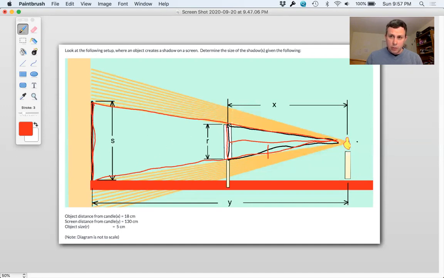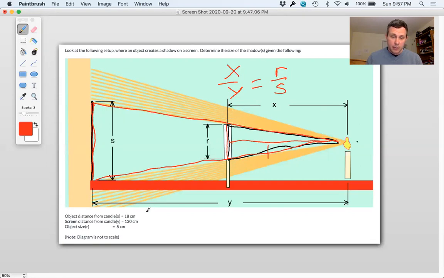And so what we can do is set up a ratio. A ratio is basically where we say, okay, if I take x divided by y, and I'm going to make x the smaller one, so x is shorter, whatever x divided by y is, that should be equal to whatever r divided by s is. They're proportional. So again, if this object is 10 centimeters and this distance is 20 centimeters, if I double my distance to 40, then the shadow should also double. And again, we should have seen that hopefully in the activity we did this week.